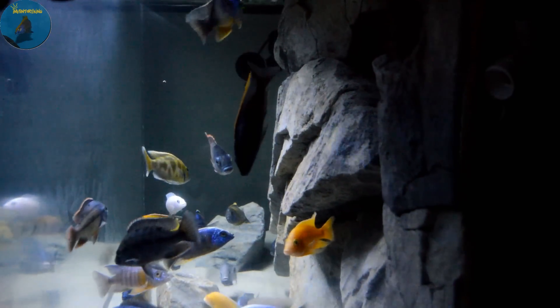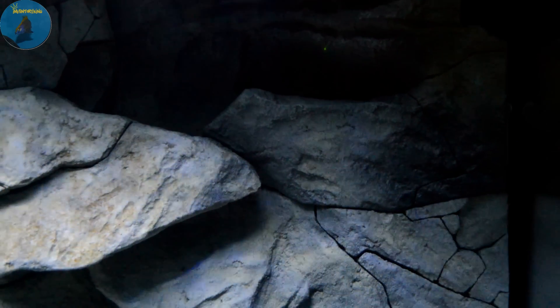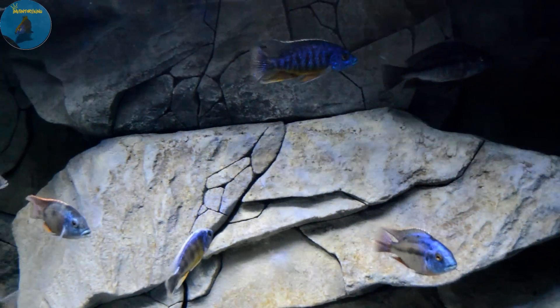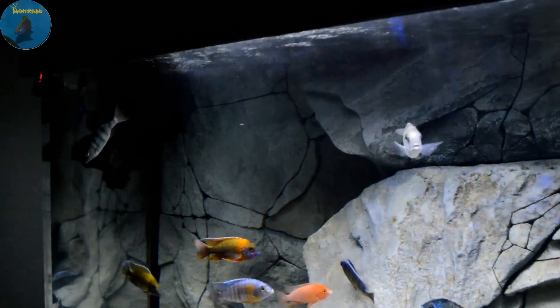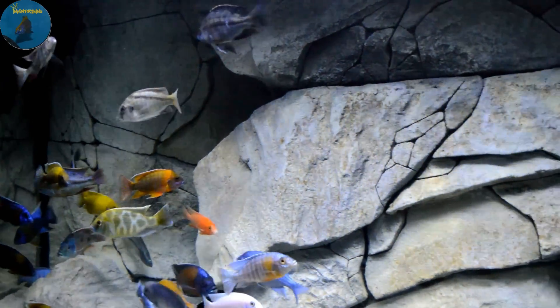Here's a side shot — I've got to clean my acrylic on the front there. But look how clear; you can see straight across, no problem. And that is hidden filtration in the chambers on the background. The benefits of this are obviously the looks — it's just spectacular. The hidden filtration is great too, because you're not having a bunch of intakes and outtakes and pipes showing. I did choose to have these power jets or wave makers in here because I like extra water flow, personally.